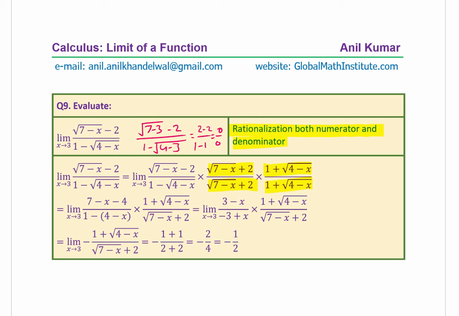So you get this kind of a result, right? And then you just substitute the value of x as 3, and you get your answer, which is minus half. Perfect. So go through these steps, have a good look at it so that you could capture the information. The whole idea of typing it out clearly and putting it on a yellow background is for you to capture the information and retain it. So I hope you got it. Let's move forward and see how to do the next question.